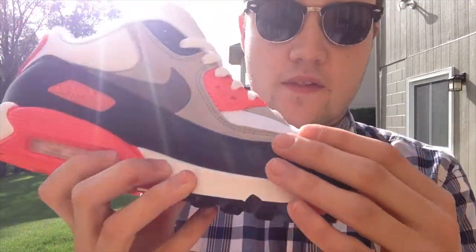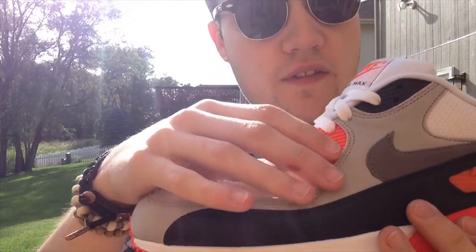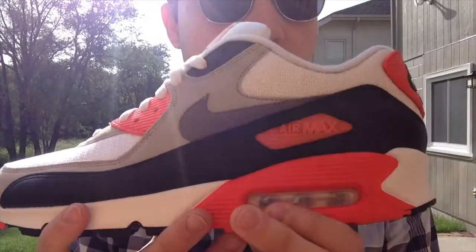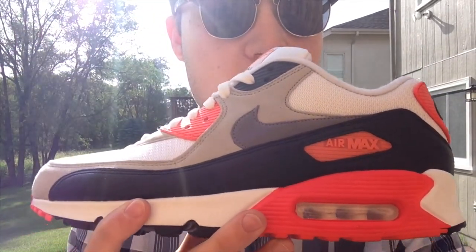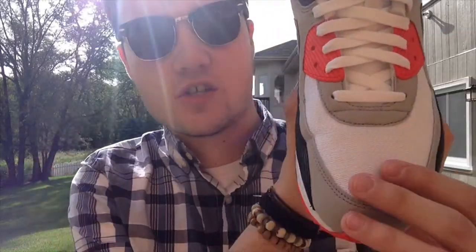Then you also have suede around the toe cap that kind of comes up. This is a gray suede, comes up all around this with a darker gray suede on the Nike swoosh. I can't even tell if you guys can, oh shit, you guys can see. And then white mesh right around here, the white mesh on the toe box.